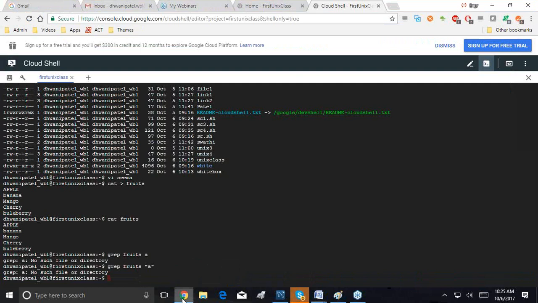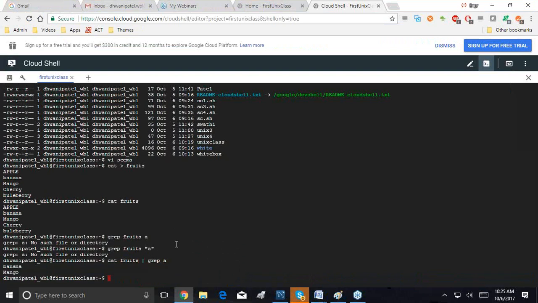I can go for this command first. Let's see what happens if you go like this, fruits, and then, is it working or not? Yeah, it's working.